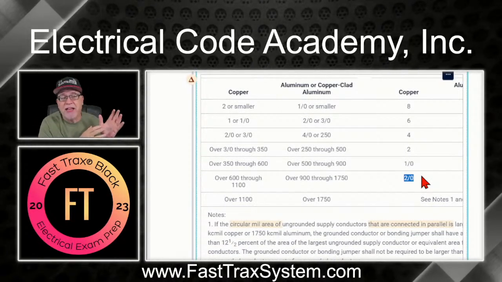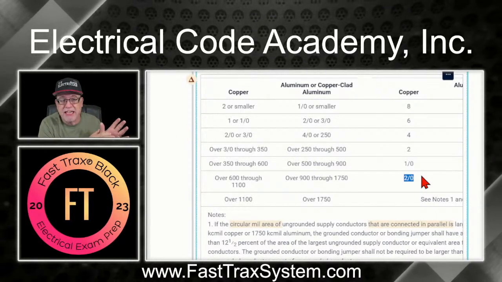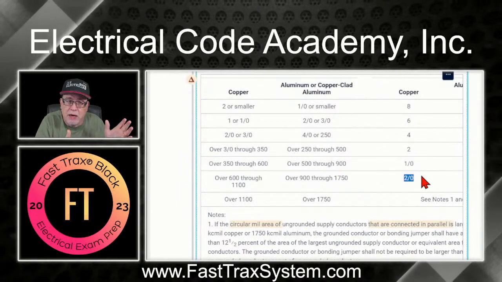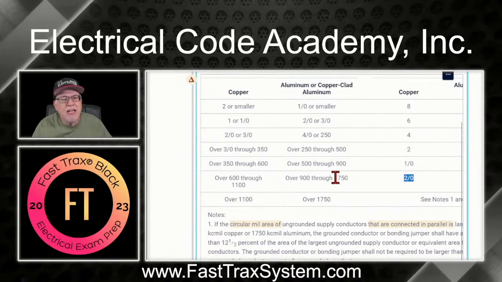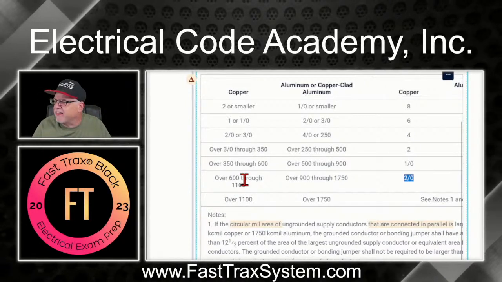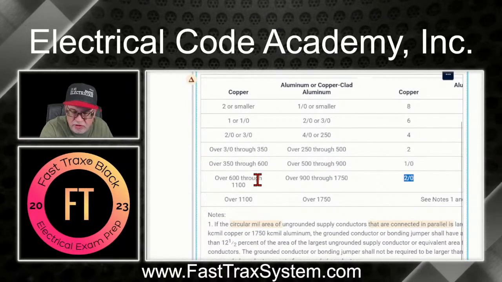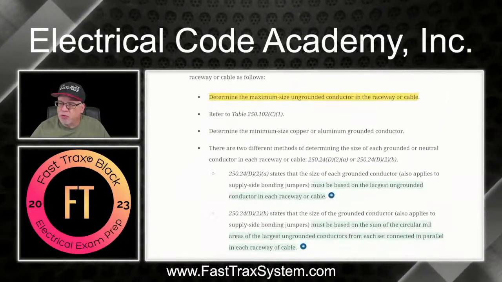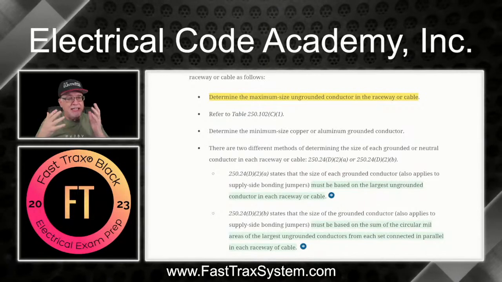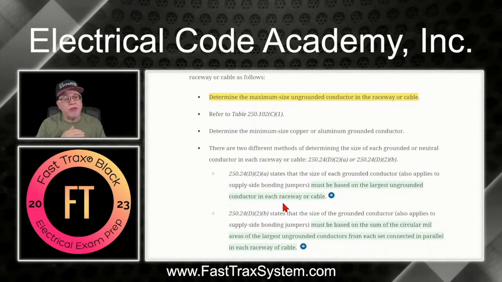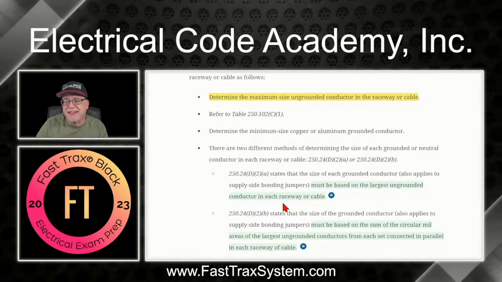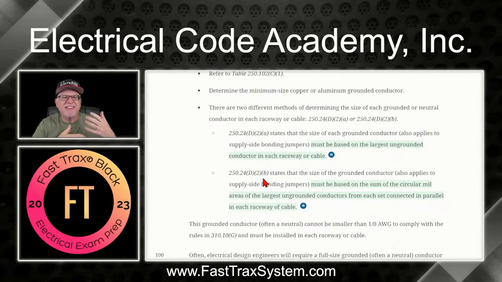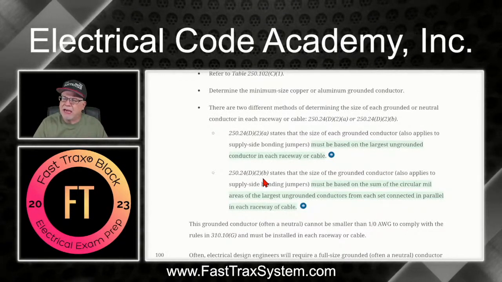Remember, we still got to compare that to what? A load calculation, which might result in the grounded conductor even being larger than a 2/0, okay? All right, so keep that in mind, and that's exactly how it applies. Okay, so let's come back to the lesson. So that's your two options here. And that's how it's written in the 2023 edition of the National Electrical Code. Now, in the 2020, it's what it means, but it's not as cleanly spelled out here, but it's the same practice, same rules, but it's not as clean.